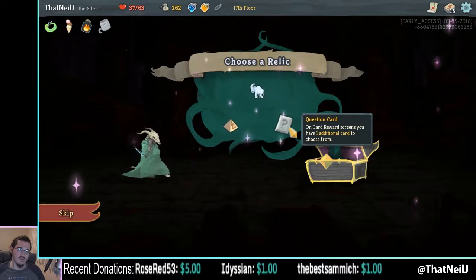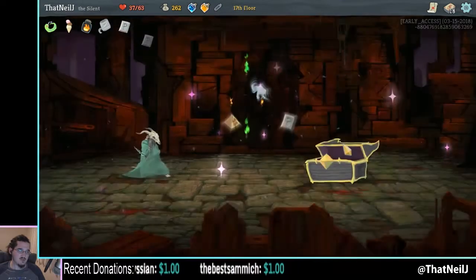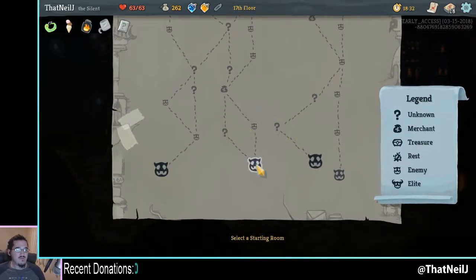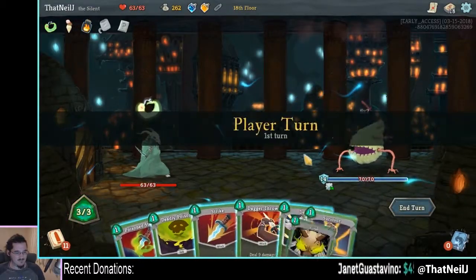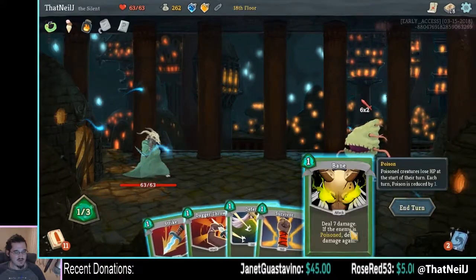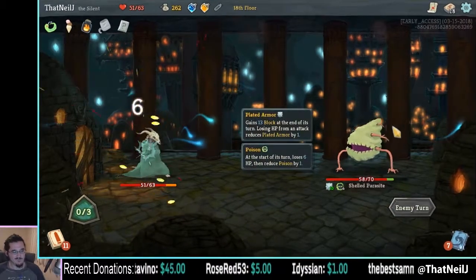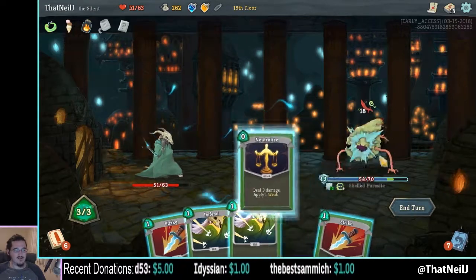On the card reward screen, you have one additional card to choose from. That seems like probably what we need, because we're not finding the poison stuff that I'm trying to get for my poison build. We're gonna go to that shop. That's where we're going. Fuck this guy. God damn it. Okay, we're poison build. He's fucked. I mean, we're poison build. Trying to be.